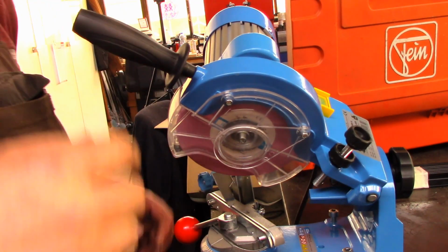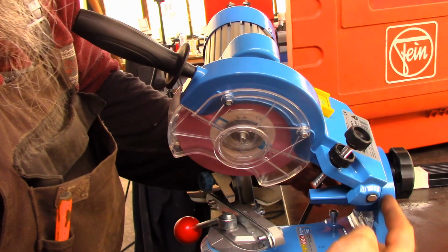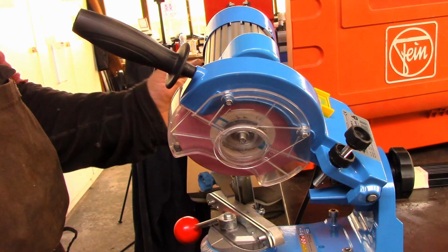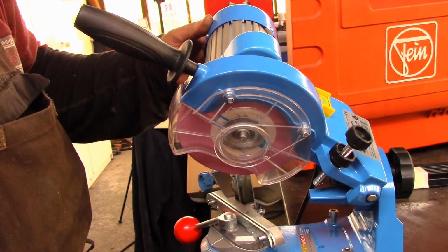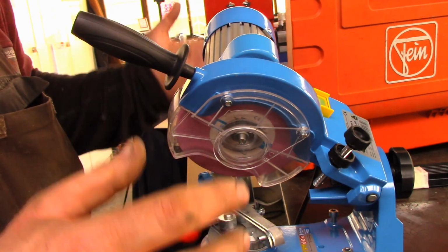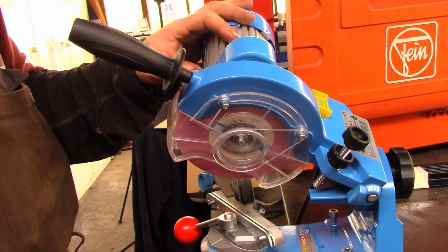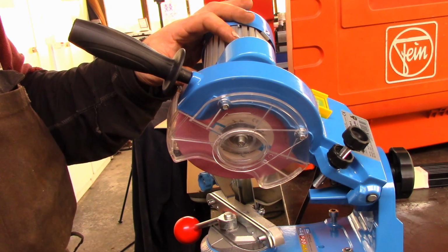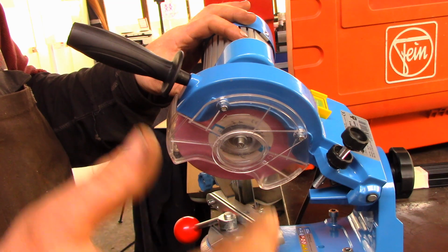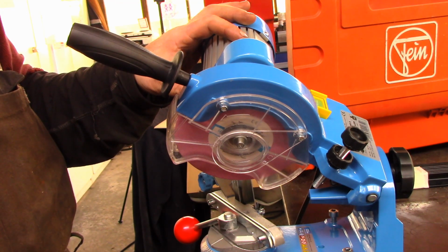This is all in the base of it here. So this portion of it up here and this back part, they're flexing so much that you're really not going to get much of an accurate grind. These are unfortunately not very good machines. Do I recommend buying them? For the money, you know, you get what you pay for.